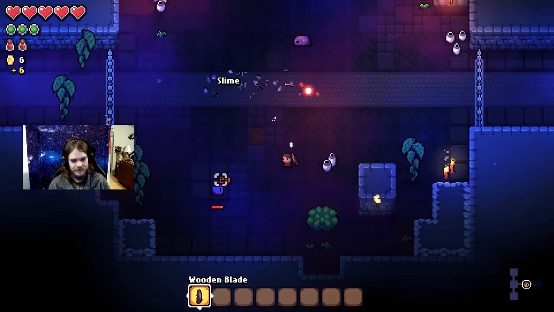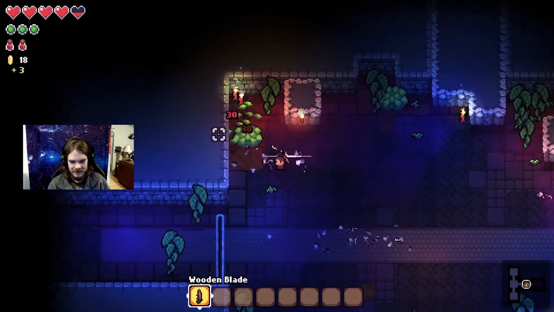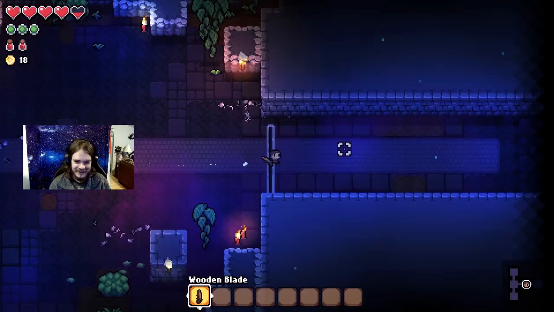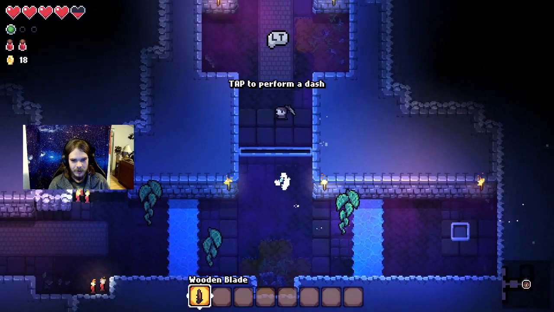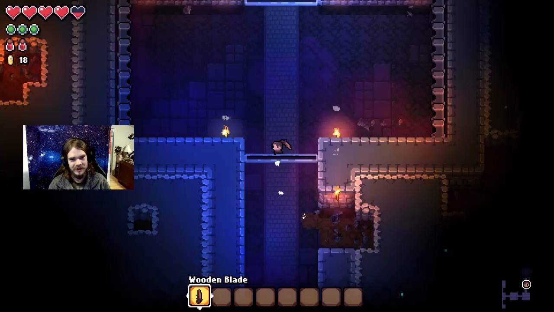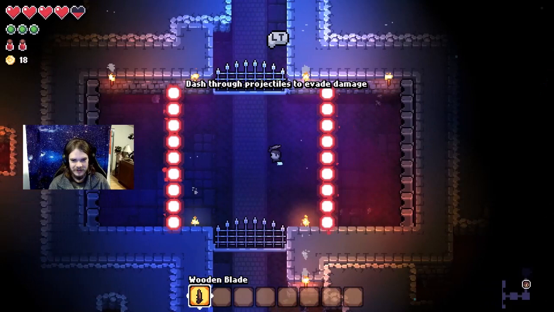Back slimes. Back. Give me all of your pots. I said pots. Just want the pots. There's that dash. That's what I've been waiting for. I don't think that was gonna close, but I wanted to get over before it did. Those ones closed. Oh no, I didn't see that coming. A dash. A dash.